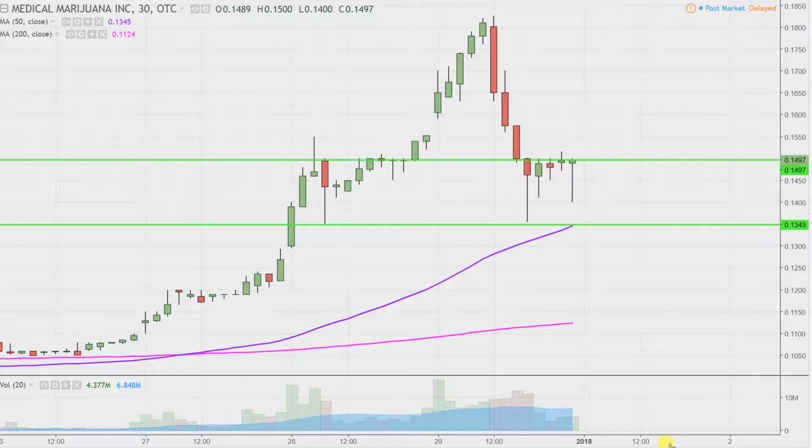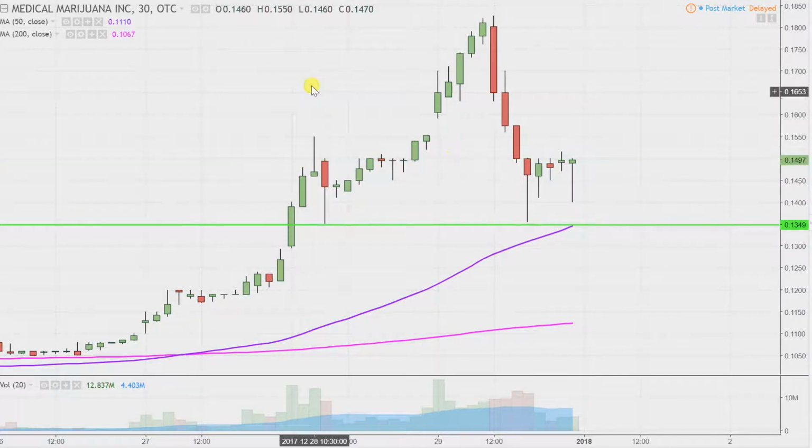Yeah, it still pertains to the chart, but I really want to apply the KISS method here, keep it simple, stupid, to illustrate this point. And really the easiest way to illustrate it is via this other green line at 13.5 cents, which I talked about yesterday as being a level of support that you would want to see hold strong. And surprise, surprise, the power of charts, you can see the price came down there on the pullback, almost on the dot, and bounced directly off it. But this is also what's going to help me illustrate why, from the big picture, things are still perfectly fine, even with a deep pullback.